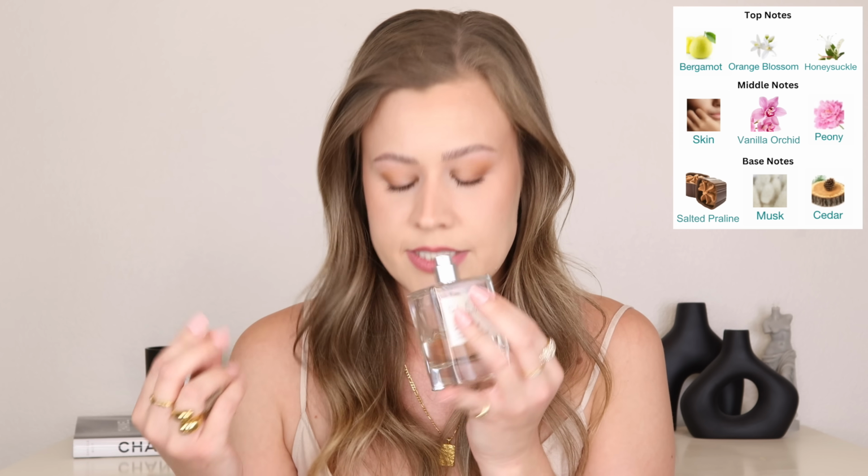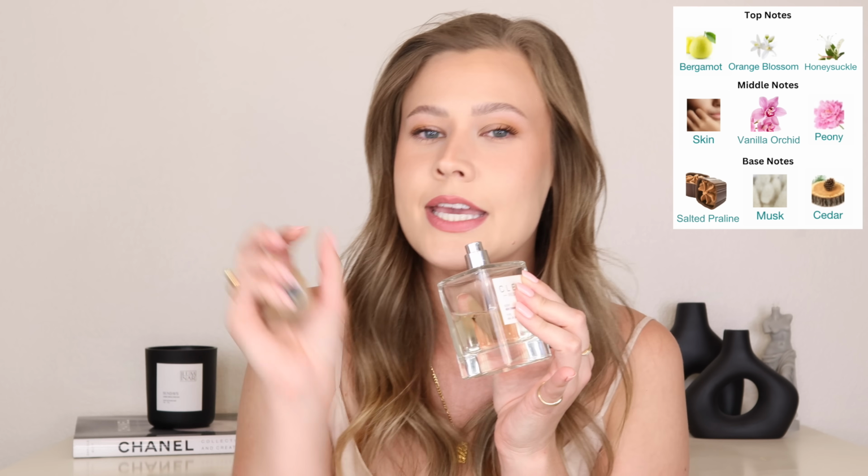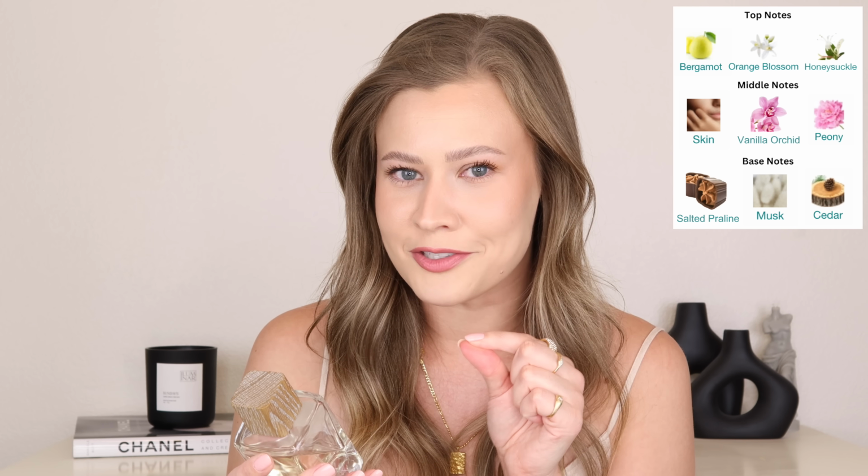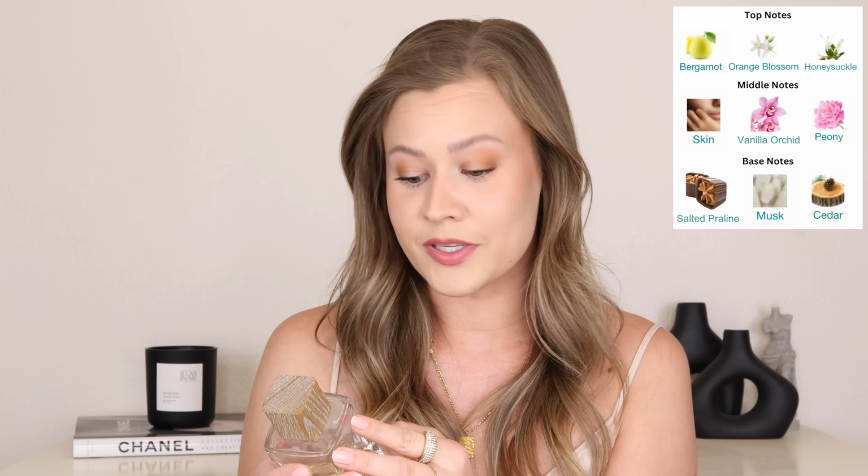It's not giving salt by any means, where it's like marine territory. It's just like a kiss of salt. And personally, I think a pinch of salt with a sweet is really yummy. There are some delicate florals going on in the background, and then you have this cozy, fluffy musk that just feels like a warm blanket. Very pretty perfume, and I get about 4 hours with an intimate projection.